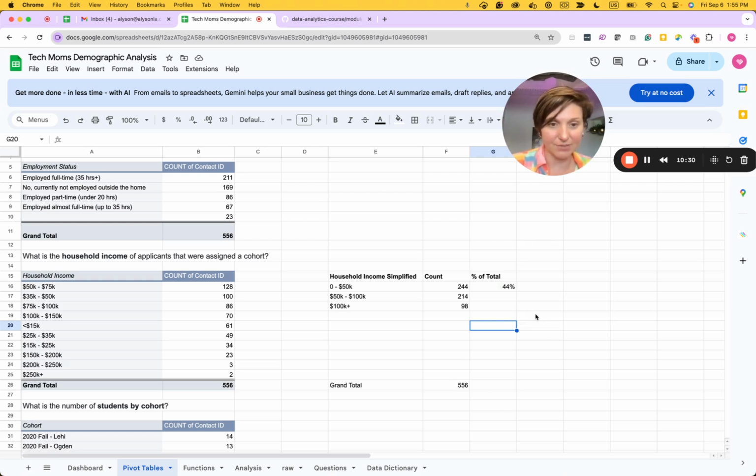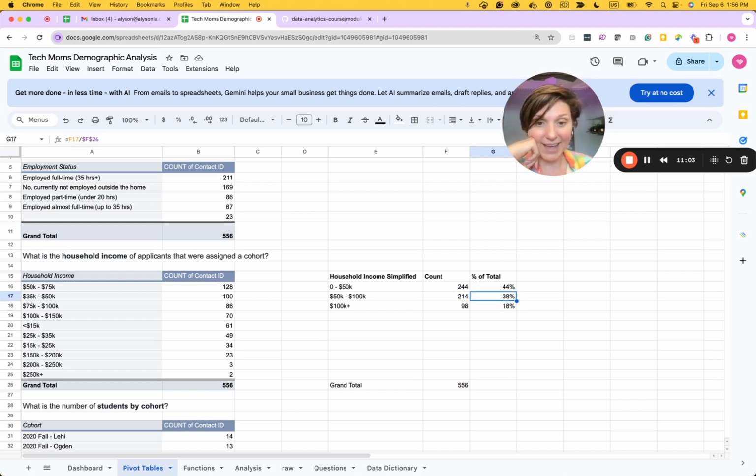So I'm not going to take this for right now, but I did the count divided by the total, and that got me that percentage, and I want to be able to drag that formula down. So I'll add a $ sign, and then when I drag this formula down and double click, the $ sign makes it so that when you're dragging formulas down, one of the numbers stays in the same place as a reference, and then you don't get that error. So that's a little trick.